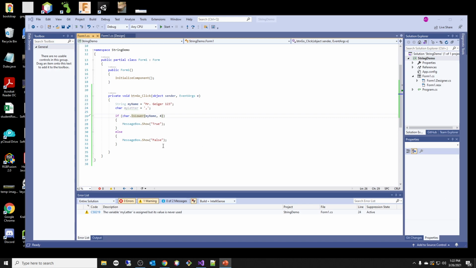All right, so all of those test methods are available to you in the char class for testing individual characters. In the next videos, we will look at ways we can convert. Actually, we'll do some conversions and then we'll look at pieces of strings that are more than chars but less than the whole string.